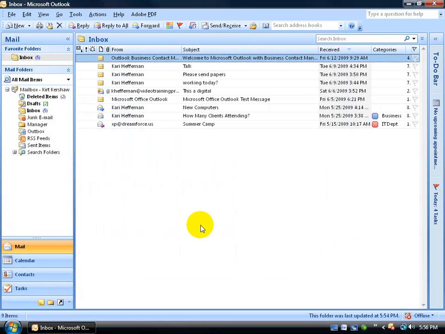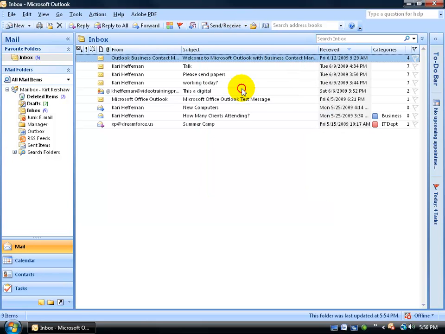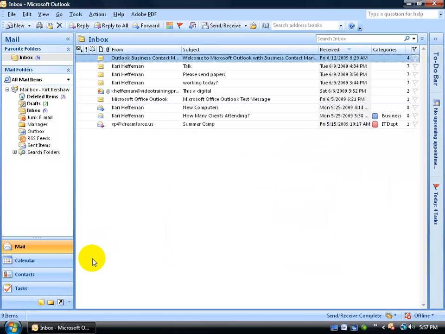Then when I'm on the road and I have a limited connection, slow connection, dial-up connection, I don't want to check every folder. Let me just click on the drop-down arrow, and there it is, inbox and calendar group. Click on that. It'll try to connect, and then once it does, it's just checking those two folders, just the inbox and the appointments or the calendar folder. And so it'll say, okay, you've got some stuff that we don't have, and we have some appointments and emails you don't have. Let's go ahead and copy it over to each other's computer.